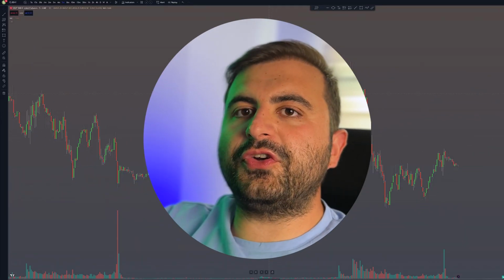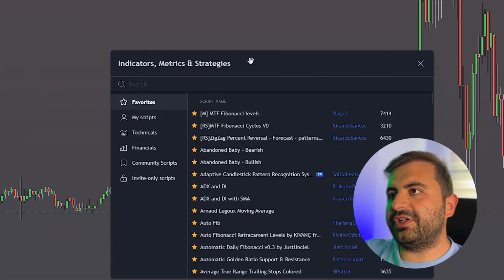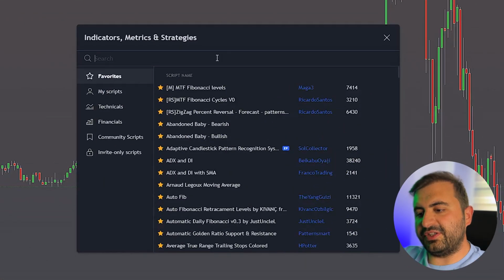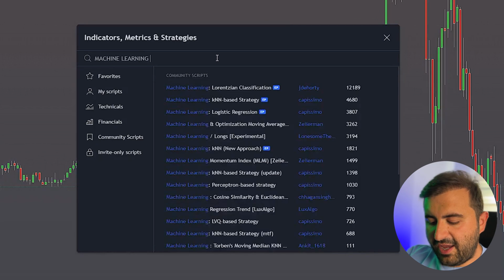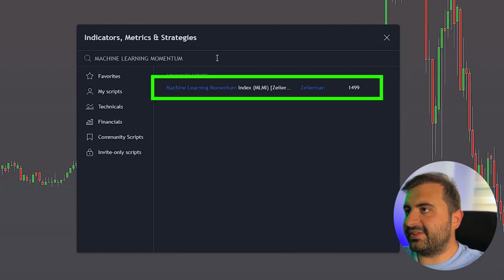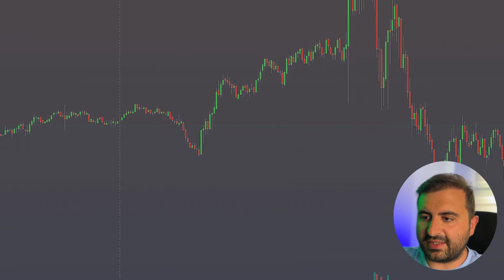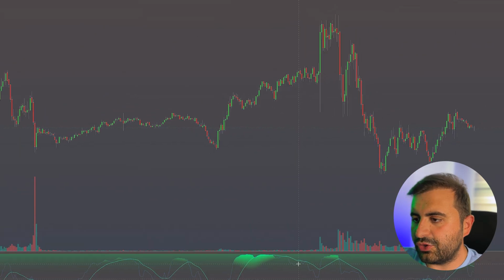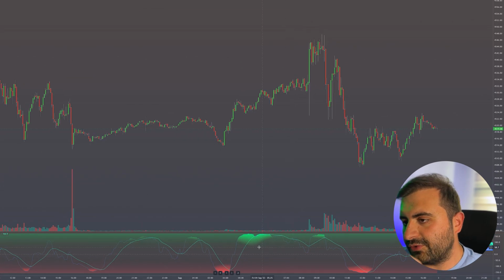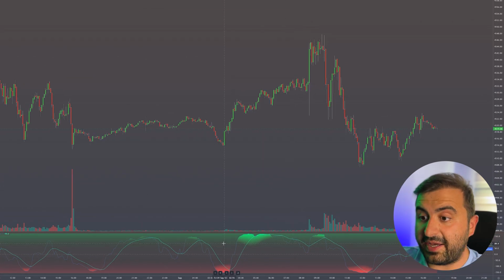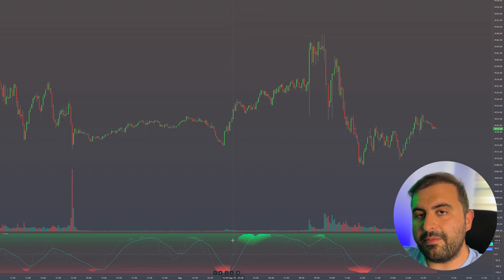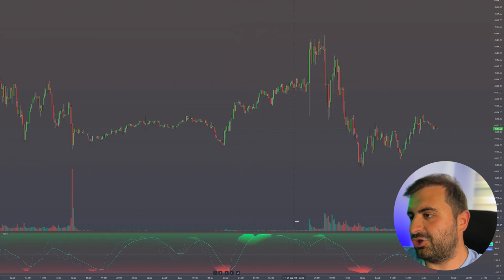Open up your empty Tradingview chart and head over to indicators for our first indicator, which is machine learning momentum. You will see the indicator from Zeiierman. Click that on your chart, and after you add the indicator, you will see a whole different setup come to your screen, and it shows you something like a MACD, but it is way more powerful than that. Now I will show you why.